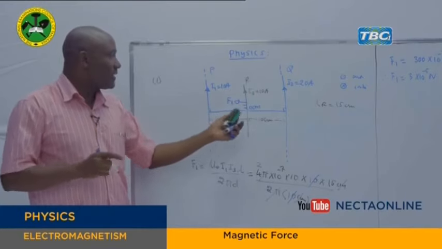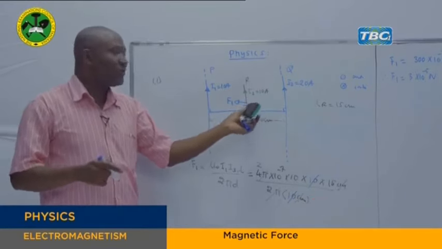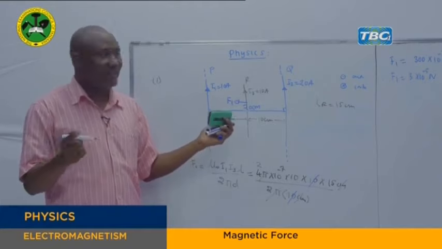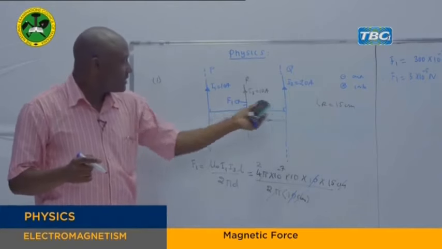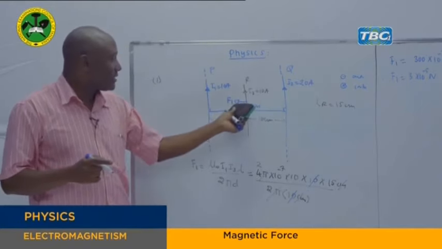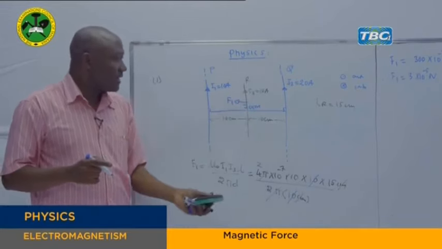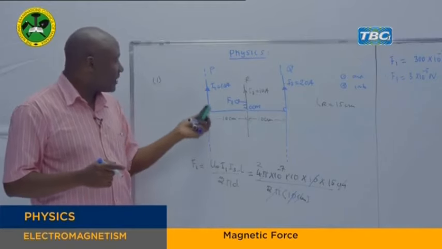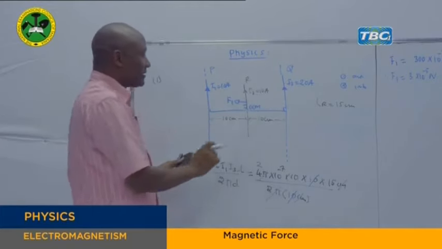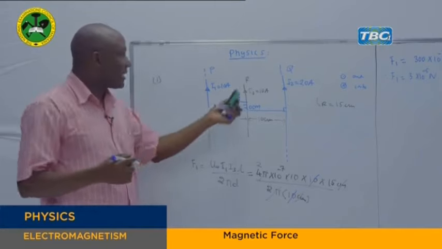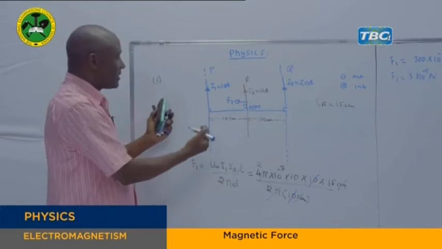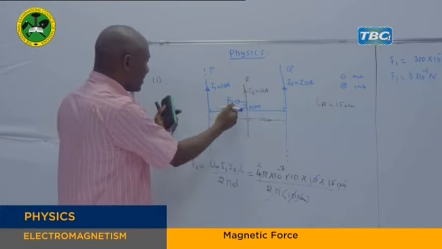So our aim here is to find how wire R will be experiencing a force, whether it's moving in that direction or this one. The main point is the force on wire R. If you are asking about wire P, that P will be moving to the right. But since we are discussing wire R, it will be experiencing a force of attraction. They will be attracted here.